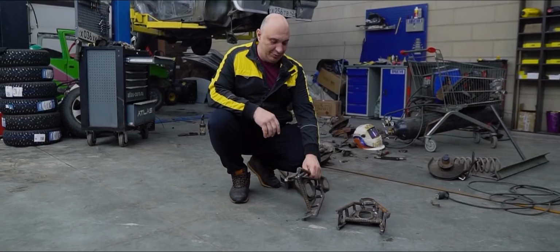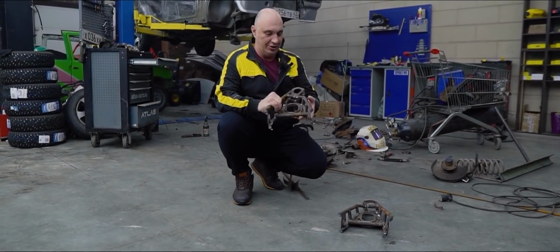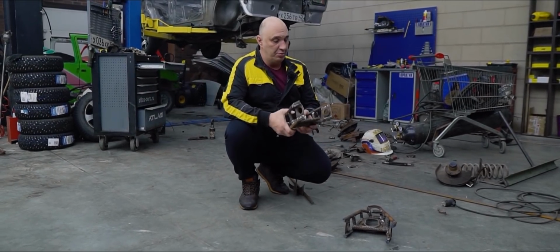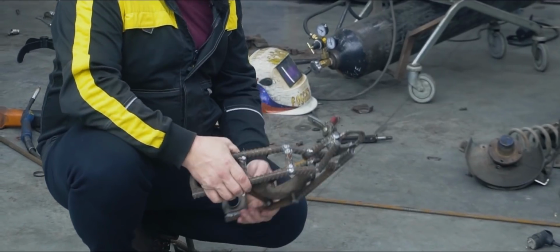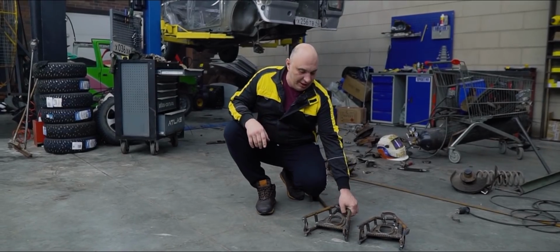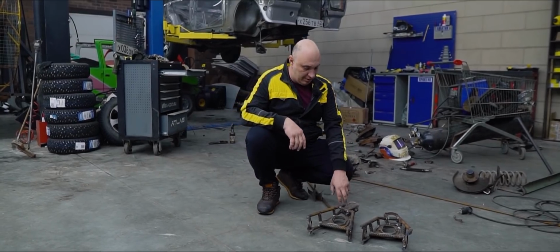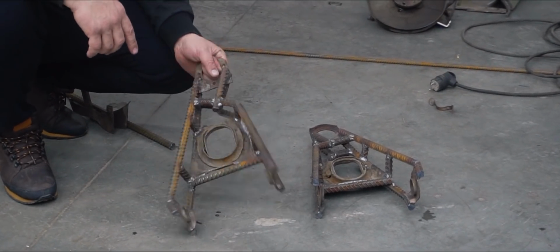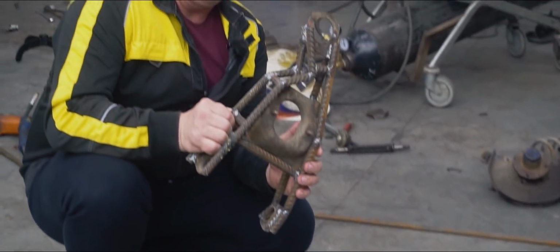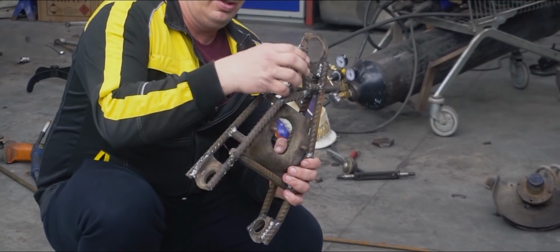Look at what we got here. Now, rebar is a very convenient material to work with. Wow, these feel much heavier than I expected. I thought they'd be much lighter. Now, these are the lower arms for the front left and right corners. We extended them by 90 mil. Also, here's where the tie rod end came into contact with the factory arm. But with this recess, it now has a hiding spot.